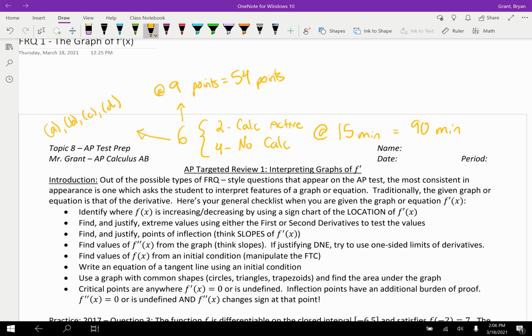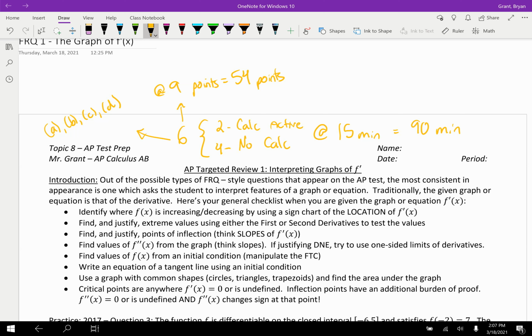And those 3 points really just come from setting up each of the problems. Sometimes there's a gimme where the setup and the answer is very easy, but the setup should be fine. If you can find 3 points out of 9 on those 6, giving you 18 points, you're doing great. If you can find 27 points, you're doing phenomenally. Right? 27 points is actually generally the lower end of, well, probably the upper end of a 2 score most years. It varies year to year. So as long as you don't get a 0 on the multiple choice, you should be just fine. But either way, you're looking for the setup.